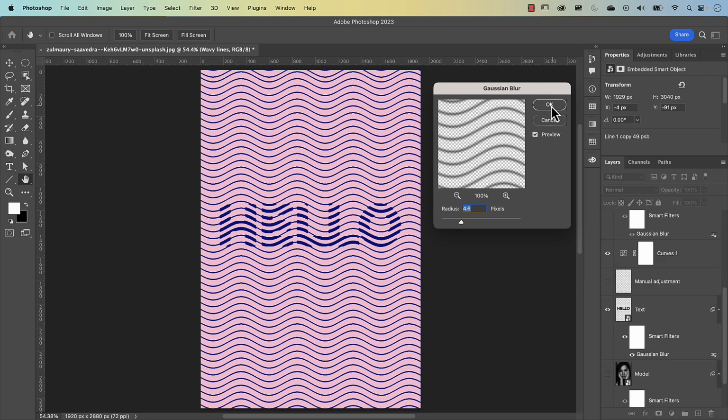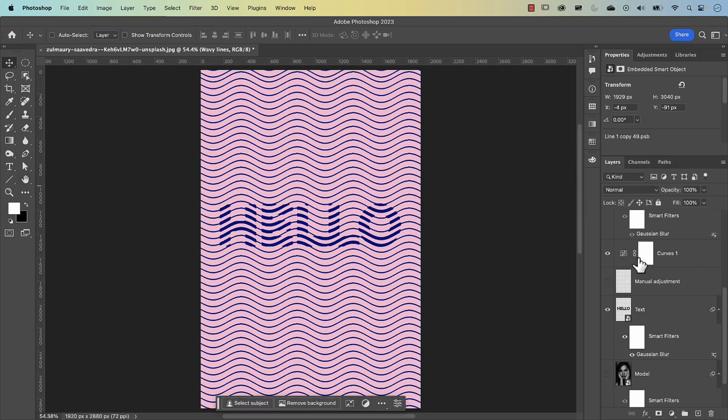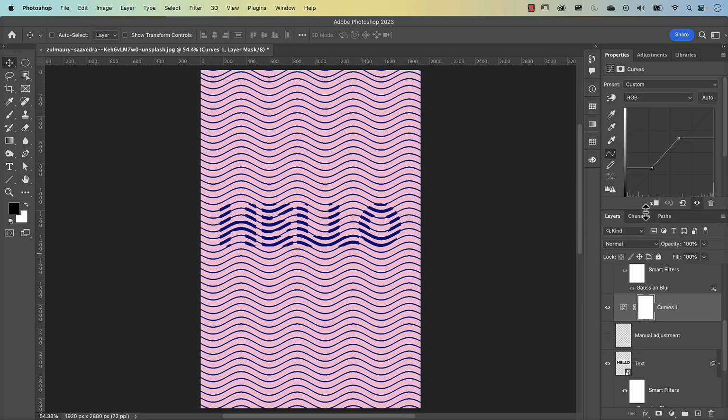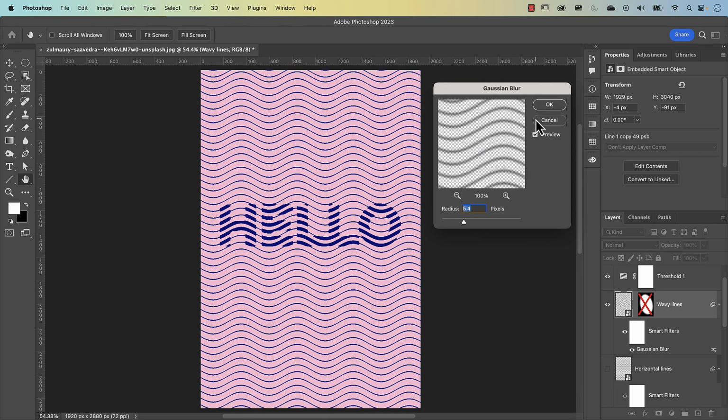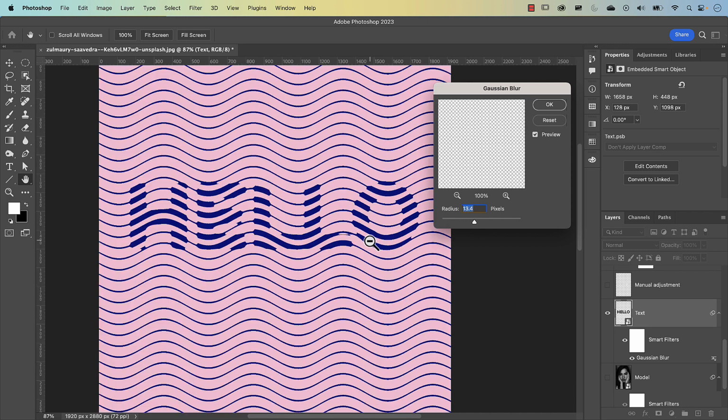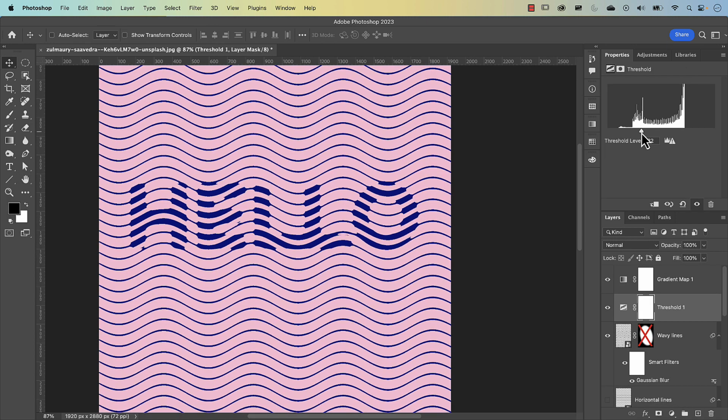So I should have clicked on OK before I clicked on the curves bit. So let's click on curves. Let's play around with this. So as you can see, you can experiment by adjusting the threshold, the Gaussian blur on the wavy lines, and then the Gaussian blur on the text itself.